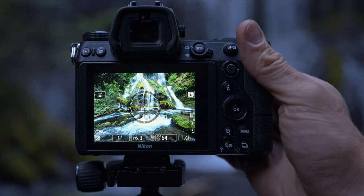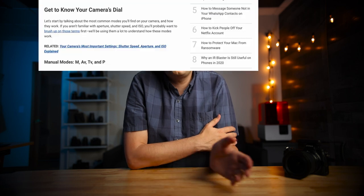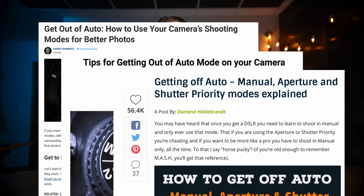It all starts with settings. Things like aperture, ISO, and shutter are crucial to make sure you get the photo you want. The challenge is there's no fixed set of rules for settings — it's extremely dependent on what you're shooting and the conditions you're shooting in. Auto modes on cameras try to use a very simple set of rules based on things like lens length and the amount of light hitting the sensor to choose settings. Because of that, the first piece of advice you'll get when you get into photography is to take your camera off auto mode. And they're not wrong — in my experience, cameras' auto modes generally do more harm than good.